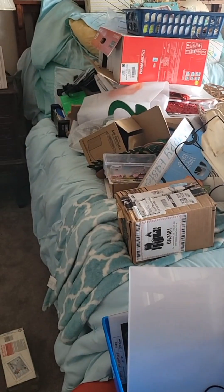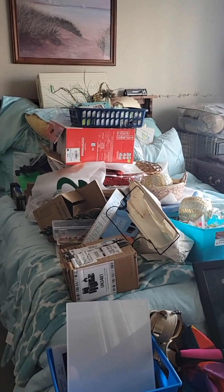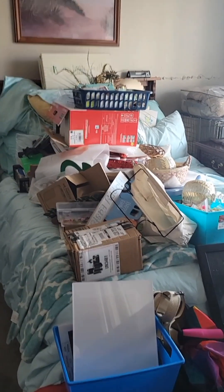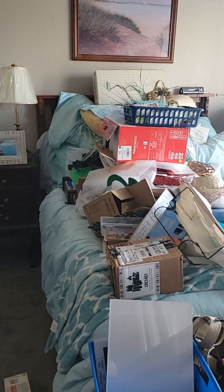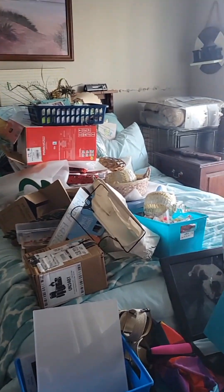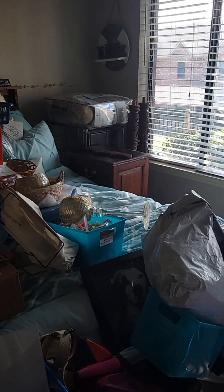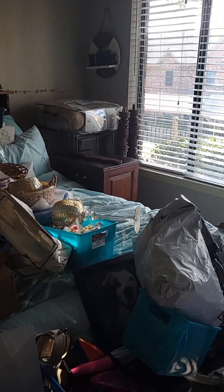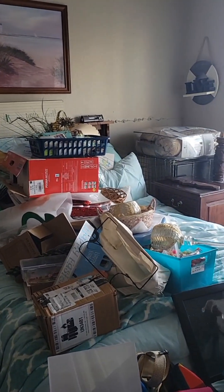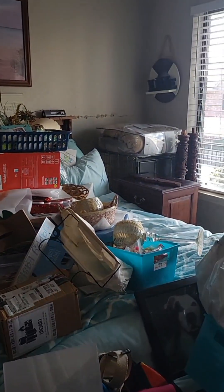I can't look in here without being like ugh. But I just tell myself — you know what, you're an old broad and you've done a lot of work this weekend, so be proud of that. Don't concentrate on this. You will need to recover a bit, and then maybe wait until next weekend to do this room. I don't come home until after seven on weekdays, so it's kind of hard. But anyway, I just wanted to show you the human part — don't be hard on yourselves. We all do this. It's like you clean out one room and then you've created a mess in another. But the biggest thing will be if I can somehow get this bed out of here for sale, because there's no way I can get this out of my home personally — it is ungodly heavy.